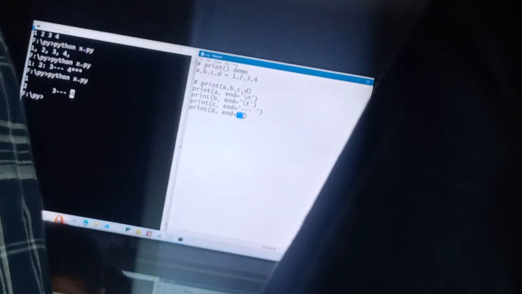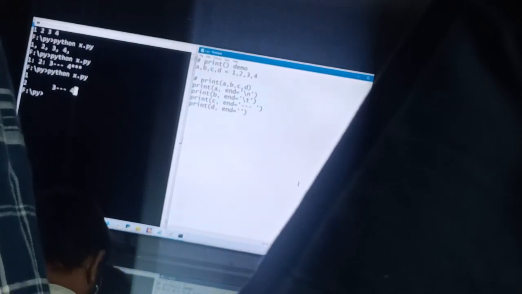Observe that. One is displayed, in the next line 2, and then this is a tabular space, \t, horizontal tab space, 3, and hyphen. And maybe after the hyphen I put one space also here. So space is considered as a character in the string. Then 4, and after 4 it's not showing anything. Why? Because it is an empty string. Empty string means don't throw the cursor into the next line. So there is no blank line above this prompt. Are you getting the idea? What will end do? End means at the end of the line, what should be done. That's what you are telling.